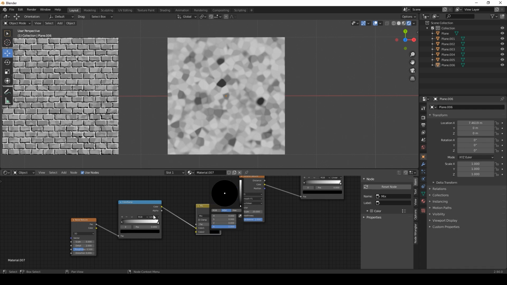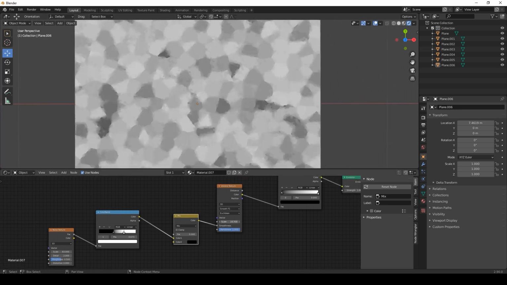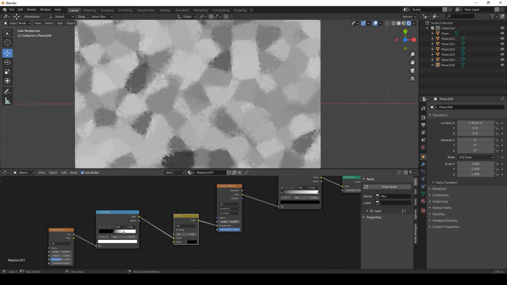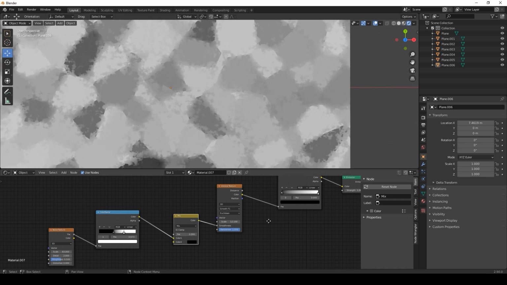You can also set it to black. This is, instead of making it blurry, we want less control. I'm going to make it sharper. And so let's bring up our noise texture. Let's bring down our mix and play around with the color ramp. And this gives this effect with some blurred edges, which is pretty cool.